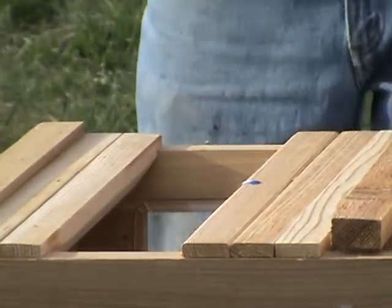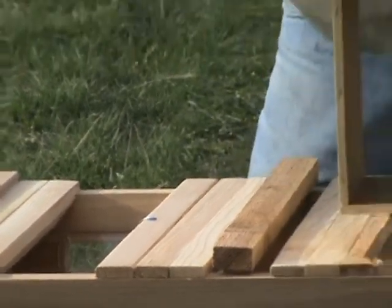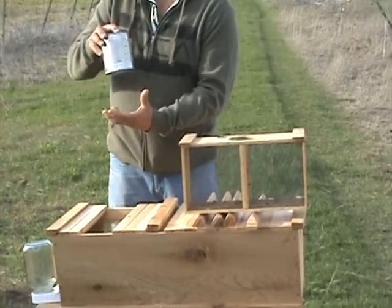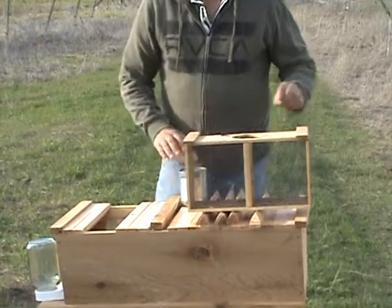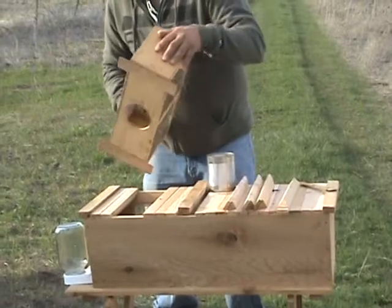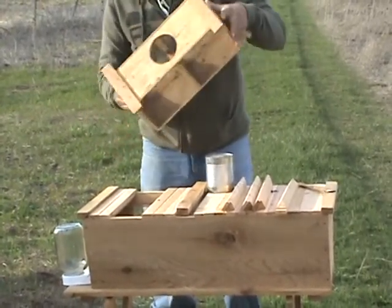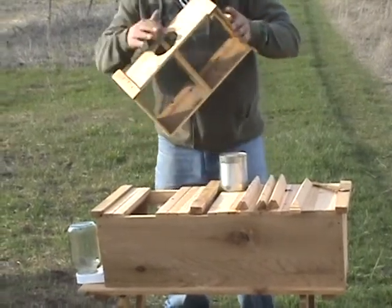Then at that point, you just simply pull this off. You'll probably have a lot of bees congregated here. You can shake this down in the box, and then you can just simply start shaking the bees out. You don't have to get real rough with it. You don't have to get every bee out. The important thing is the queen's in there and a good bunch of bees are in there.